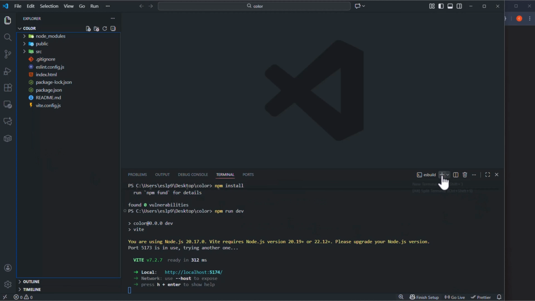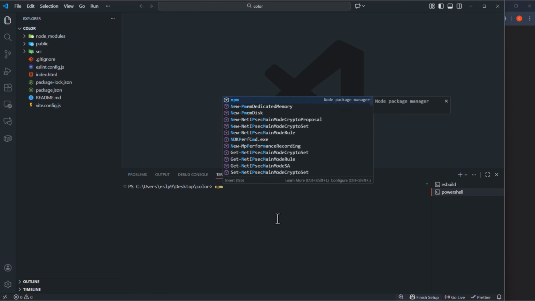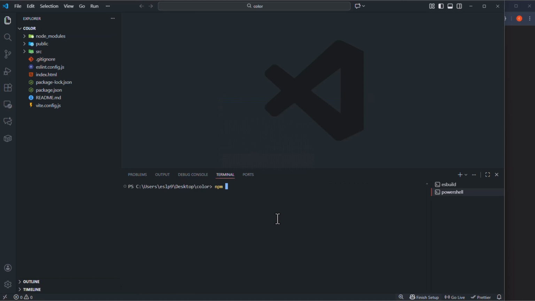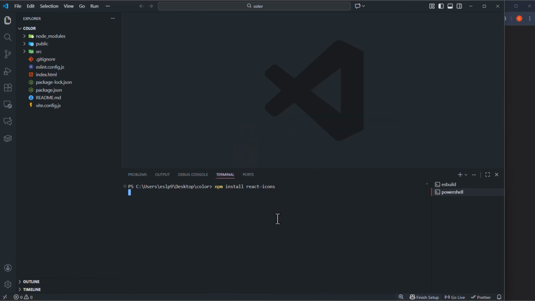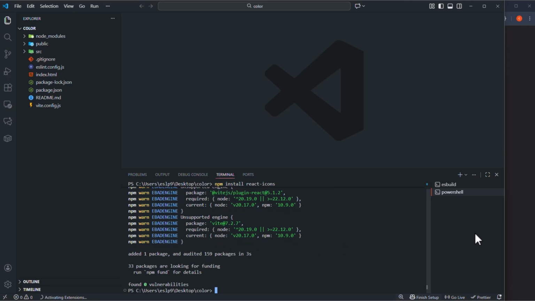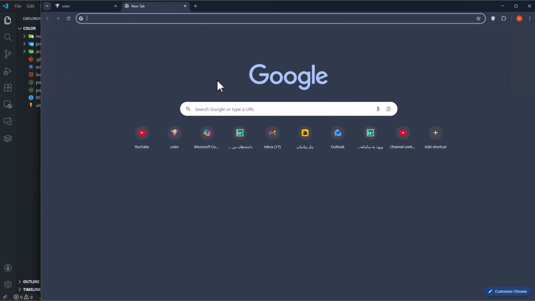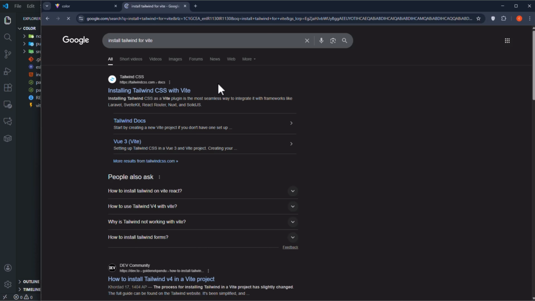Now, the first thing we need to do is install the packages that we need. I'm going to open a new terminal. The first package we need is React icons, so I'm going to run npm install react-icons. Another thing we need to add is Tailwind CSS for Vite. So I'm going to search for how to install Tailwind for Vite.